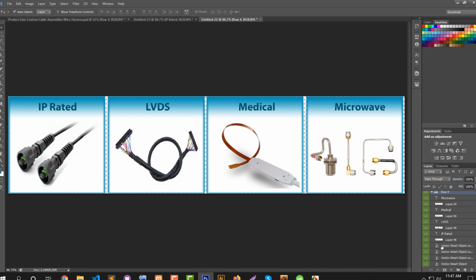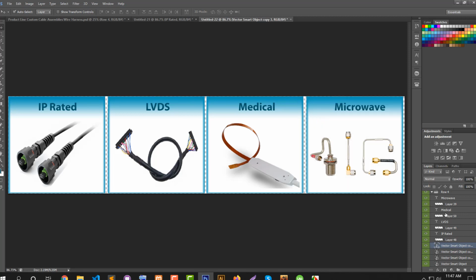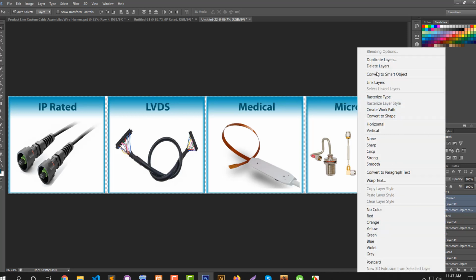So I think this layer is the background. You can check here, this is the background, and this is the title for the right side column, this is the image for the right side column. So everything I think is like that. So go this way, move all separate, and then make the group, press shift and click, then 3 layers will be selected, then right click and select convert to smart object.